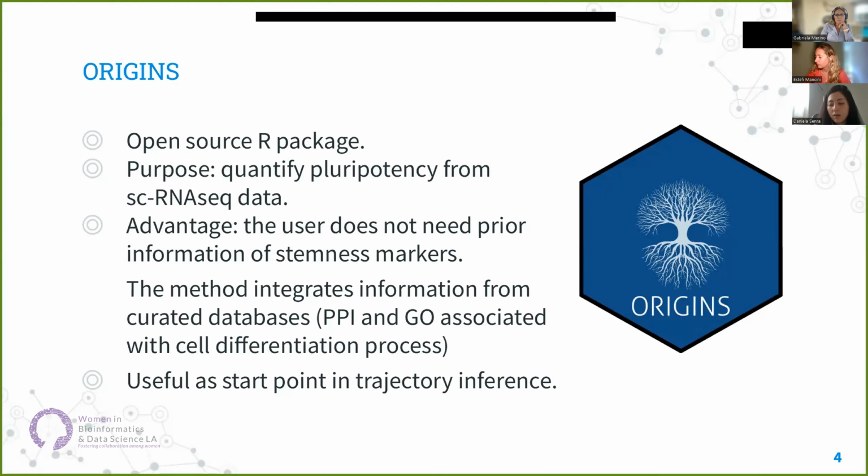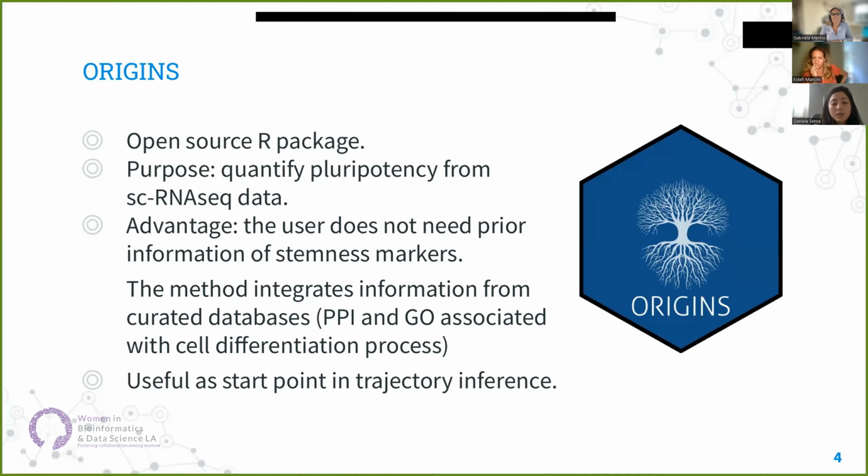Usually, researchers use stemness markers to identify stem cells, but sometimes that information is not available, and we provide a different way of identifying stem cells that does not need that prior information, because we already include information from curated databases, such as protein-protein interaction networks and gene ontology information.